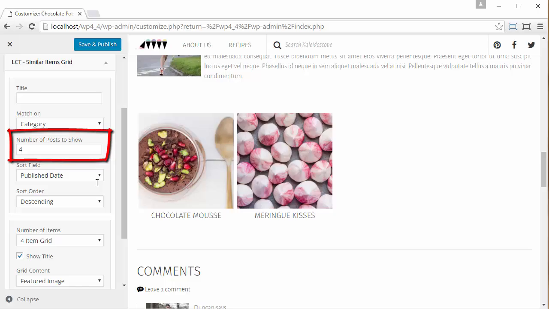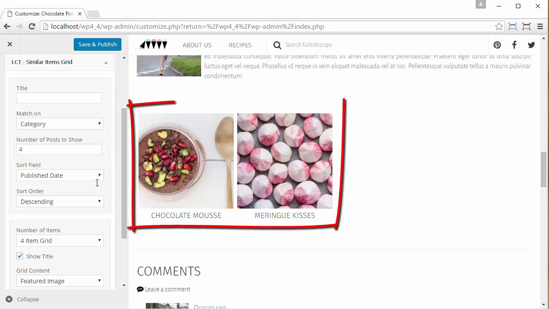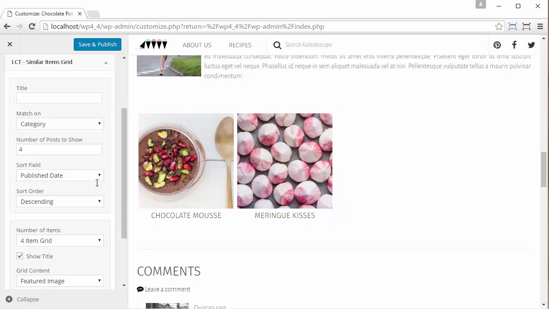The second field is the number of posts to show, which in this case is 4. Some of the more astute of you will have realized that they're only showing 2. That's because we only have 3 posts in our website in total. So really that is up to 4 posts. If you had another 2 desserts, you would get 2 more desserts showing there. In fact, if you had 2 more savory things, they would also show there. Because what it does is when it runs out of things to match in its current category, it will fill it with the most recent content outside of the category. And then there's a whole lot of sort fields where you can sort it by published date or descending order. There, we're not going to really go into those in the video.